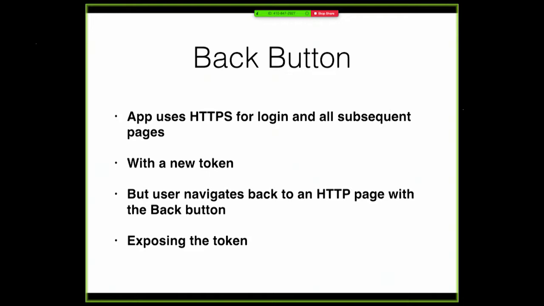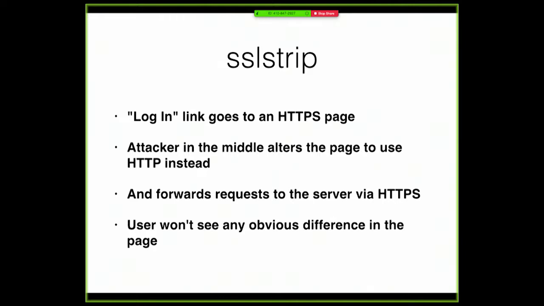SSL strip, you used in the hacking class. This is a proxy that downgrades HTTPS to HTTP, so you load the page and it looks good, but in fact it's not encrypted on the LAN, it's only encrypted on the WAN. This works unless you're using one of the top 1,000 websites in Chrome. Chrome now knows that they should be secure and it will not load them over HTTP at all. But only the biggest websites have that defense, because most websites are not yet ready to commit to being 100% HTTPS forever, and that's what you must do. Because after this, nobody can see your ads or anything over HTTP, so many companies are not ready to do that yet.